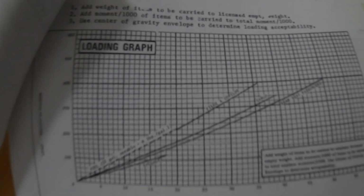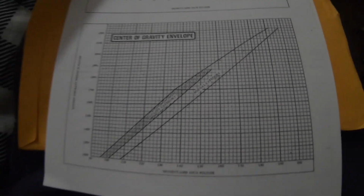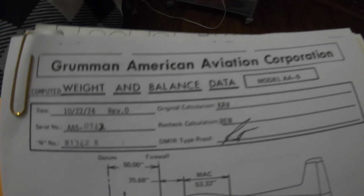So those are a couple of pages that a lot of airplanes have lost over the years and need to replace just to have their records 100%. By the way, we have these as digital downloads on the GrummanPilots.net website.